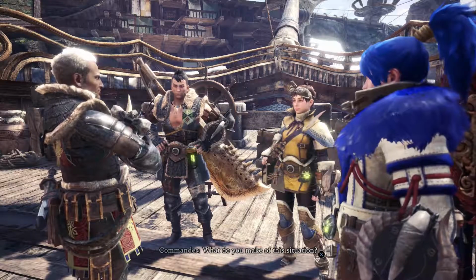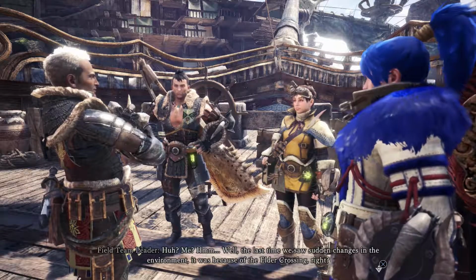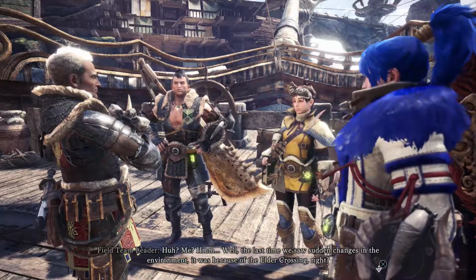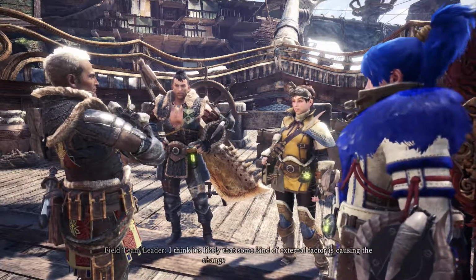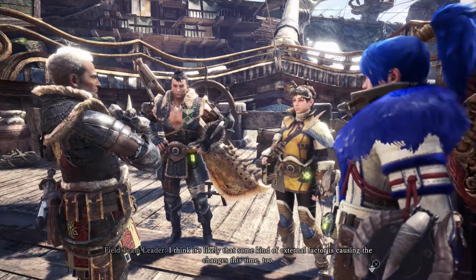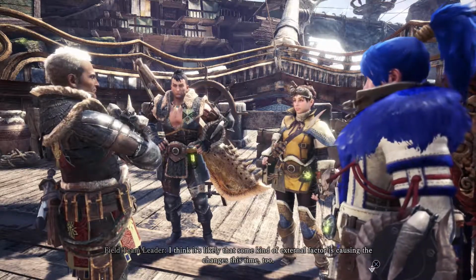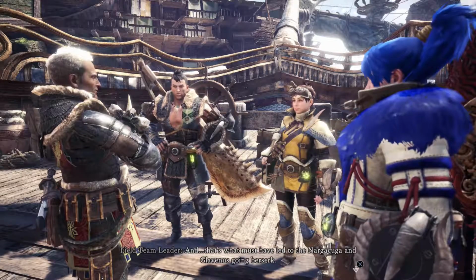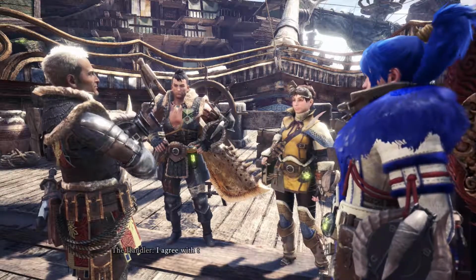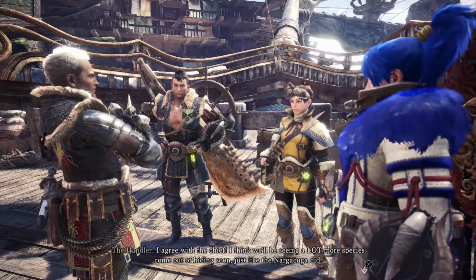Well, things are going out of whack like they always do, Commander. Well, the last time we saw sudden changes in the environment, it was because of the Elder Crossing. Right? Yeah, exactly. I think it's likely that some kind of external factor is causing the changes this time, too. Yeah, so pretty much almost the same story. It's just different monsters, different scenario. It's all about the same, but that's okay. And that's what must have led to the Nargacuga and Glavinus going berserk. Interesting. I agree with the Chief. I think we'll be seeing a lot more species come out of hiding soon, just like the Nargacuga did.